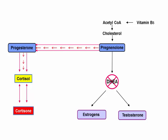So looking at this chart, in the upper right you see where it says vitamin B5. Now, vitamin B5 is the very beginning of this whole series of production and conversion of hormones. And basically your vitamin B5 is converted into a coenzyme that's referred to as acetyl-CoA, as you can see it pointing to that on the chart. Now, then what your body does is it uses the combination of that acetyl-CoA and your own body's production of cholesterol as the two raw materials to produce the very first baseline hormone in your adrenals, which is called pregnenolone. Now think of the pregnenolone, if you're taking notes, as the mother hormone of every other hormone produced in your adrenals.